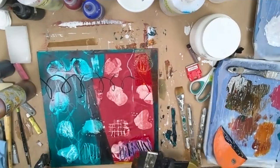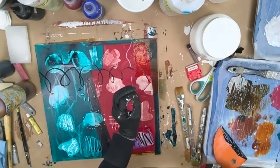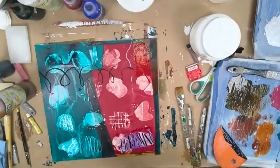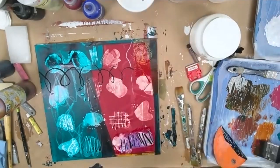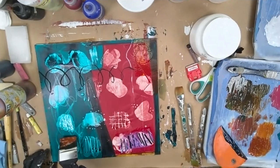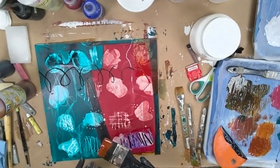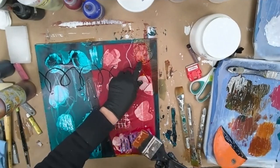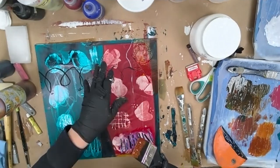It acts as a glaze, but it's also bringing some warmth to the red. Maybe it's too runny - I'm using thicker paint now, because the more runny and watery it is, the more it might disturb these colors. I'm trying to see if this color - this quinacridone nickel azo, quinacridone gold - when I put it over the red, it puts this warmth over the red.